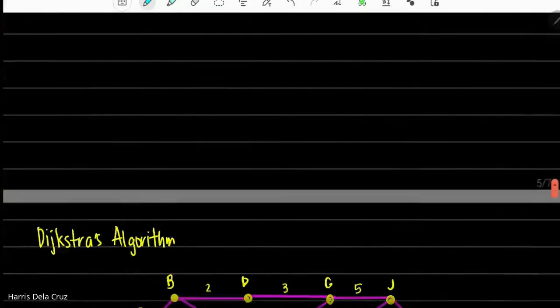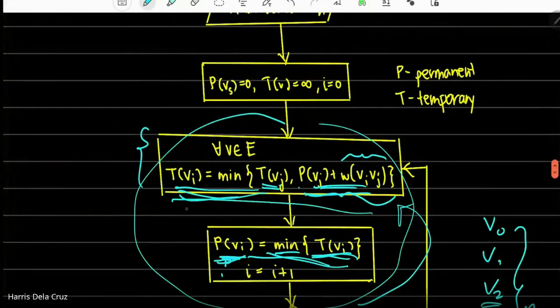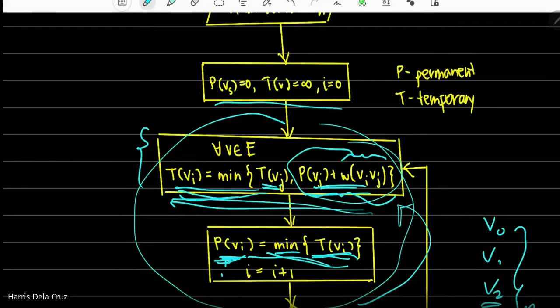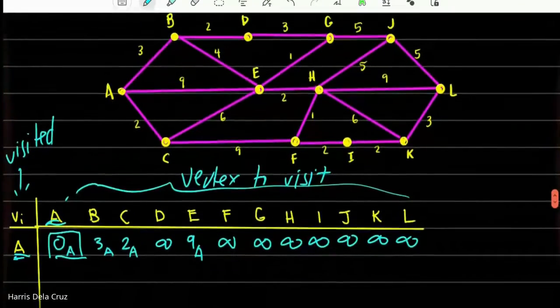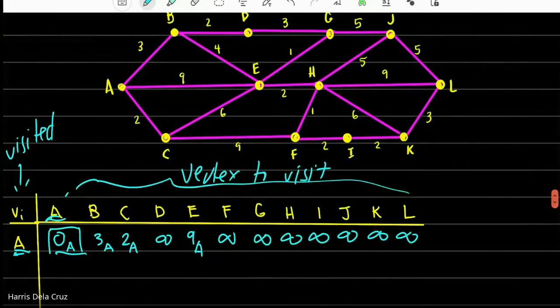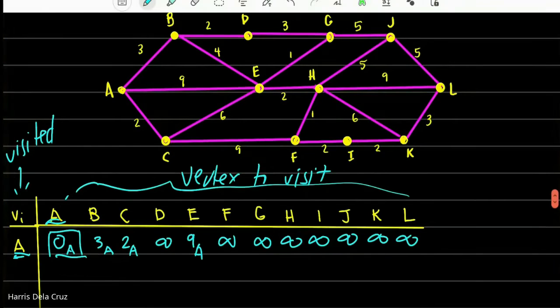So, ito yung ginawa natin. So, ito yung first step. 0 muna, infinite lahat. Yung next step, mula kay initial vertex, lalabelan mo na siya. Kung pwede siyang puntahan, lalagyan mo na ang weight. Kung hindi pwedeng puntahan, infinite pa din. Okay? So, yun yung nangyari. Yan. Okay. So, since kaya kong puntahan yung B, C, E, lalagyan ko ng 3, 2, 9. Lalagyan ko ng subscript A so that I can keep track kung saan ako galing. The rest, infinite na. Now, from here, makikita natin na ang minimum na label ay na kay C.